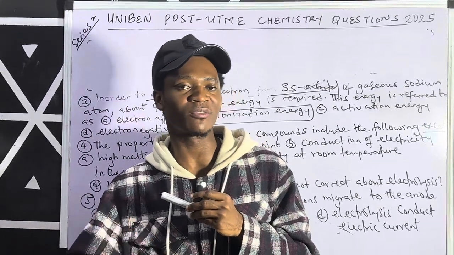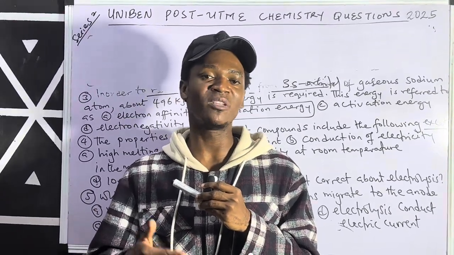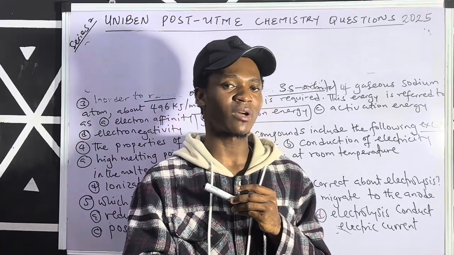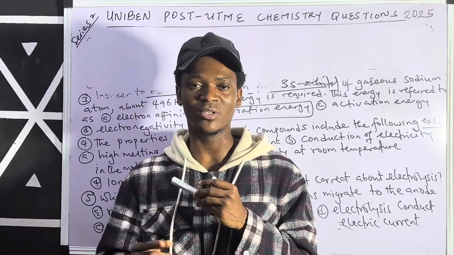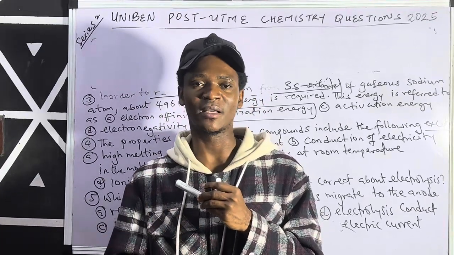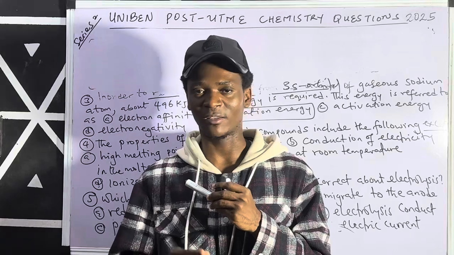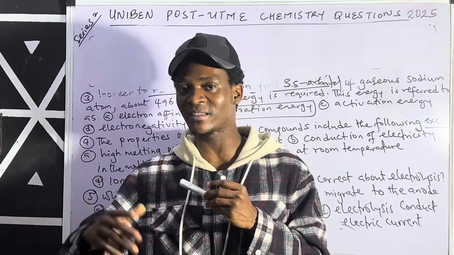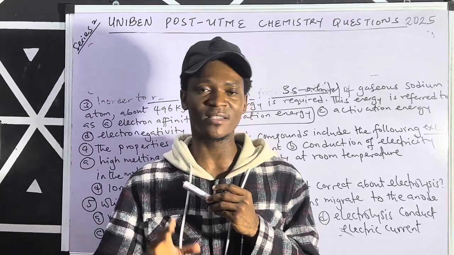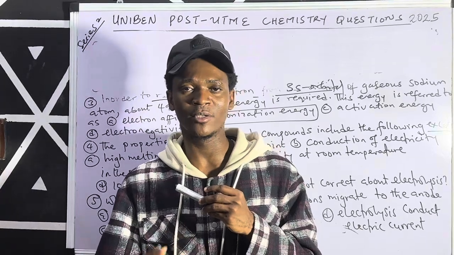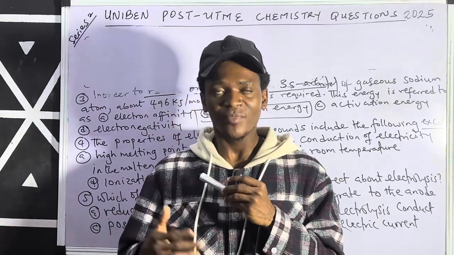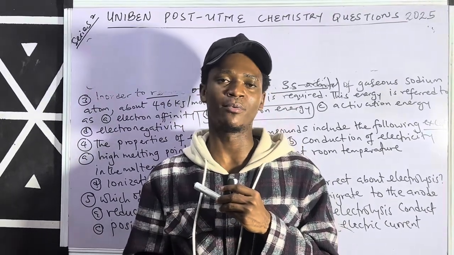Because for the electrovalent bond to be formed, there must be the formation of ions, because it involves transference of electrons from an element, which usually is a metal, to another element which is a non-metal. So the moment a metal loses electrons to a non-metal, that metal becomes positively charged. Then the non-metal that is gaining the electrons becomes negatively charged before they get attracted, because unlike charges attract. So when they get attracted, they form a compound. So what are some of the properties of electrovalent compounds? Property one is that they are characterized by high boiling and melting points.